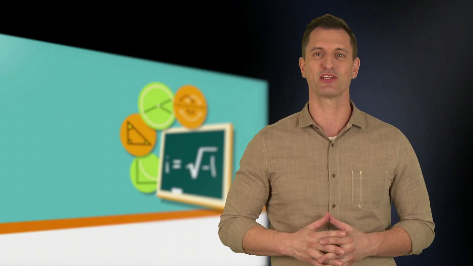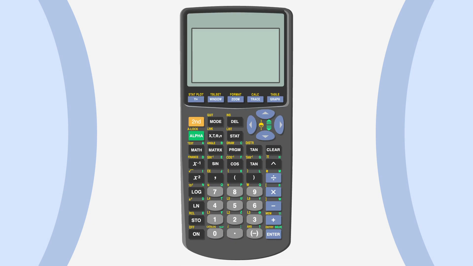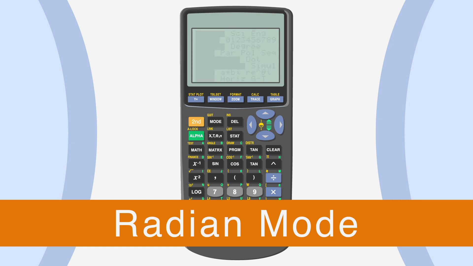How do you do that? Let's take a look. Okay, so you've got your amazing TI-84 and you want to put it in radian mode. Follow these steps. Press mode, use the arrow keys to highlight radian and then press enter. And just like that you're in radian mode.